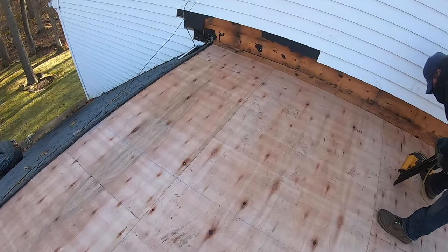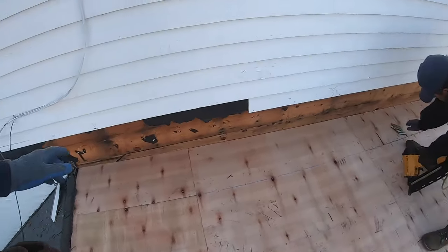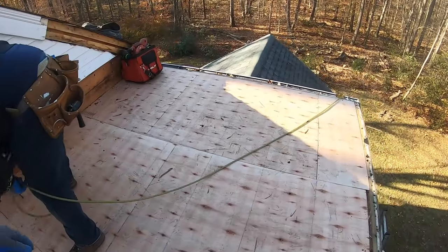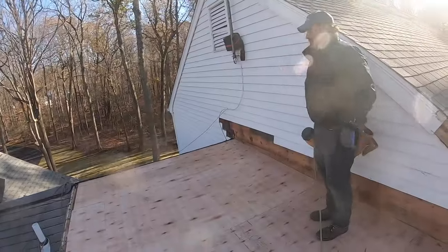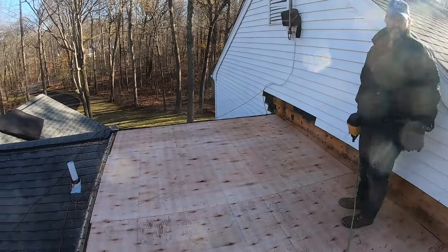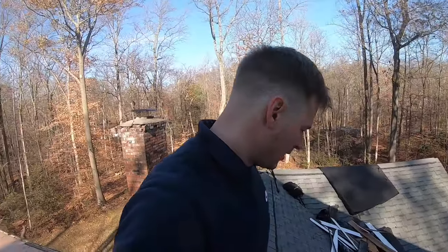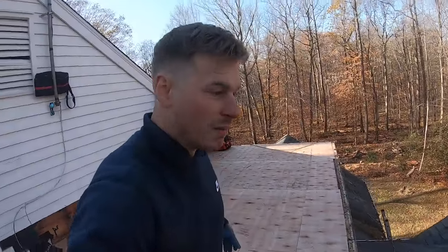So the plywood's finally down. He's just nailing off the last two sheets, and it's looking pretty good. Our joint's nice and tight. It was unbelievable how bad that plywood actually was. Only when we pulled it off did we realize how terrible it was. We thought it was mildly bad, but this is actually pretty unbelievable.